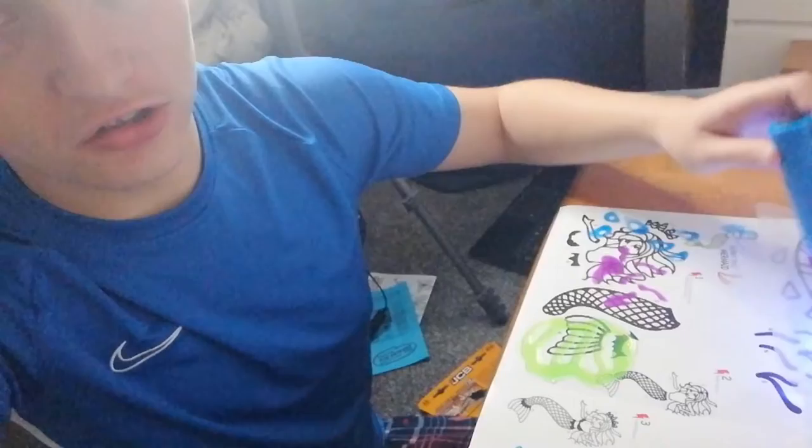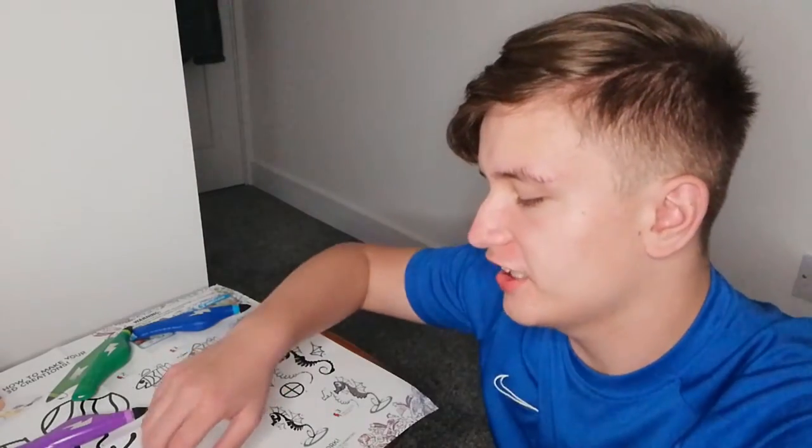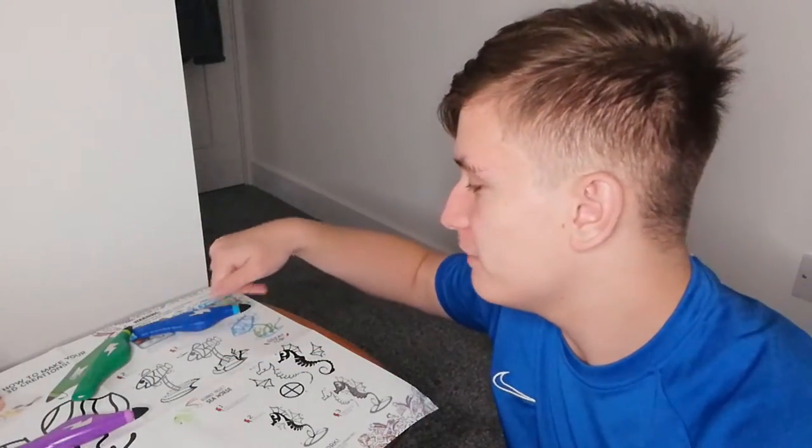I've got all the other pieces right now — all those loose pieces which are right here. They're already dried so they're ready to go. You're supposed to piece them together and assemble them. You're not supposed to do a 3D drawing — you do 2D drawings and then you just assemble everything together. So now I'm literally just trying to build this thing, and I've got the instructions here to sort of build it and we'll see what happens.